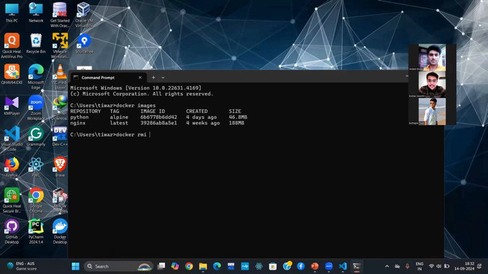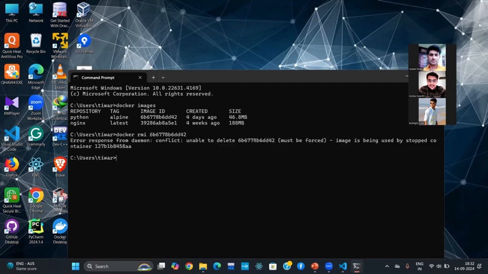So I will remove the particular image because I have to explain all this. Error response from daemon: unable to delete. Okay, so first I have to forcefully delete it. I just check if there is any running container. docker ps shows that there is no container running.